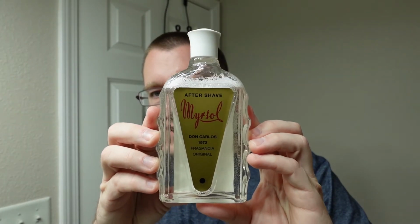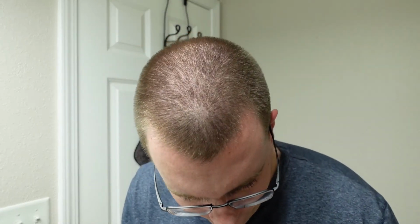Alright. Time for the Don Carlos 1972 from Myrsol. I have a feeling this is going to sting a little bit. Here we go. You know what? It's not as bad as I thought it would be. It does sting, but it's not like Kevin McAllister Home Alone burn. Feels good though, and it smells great.